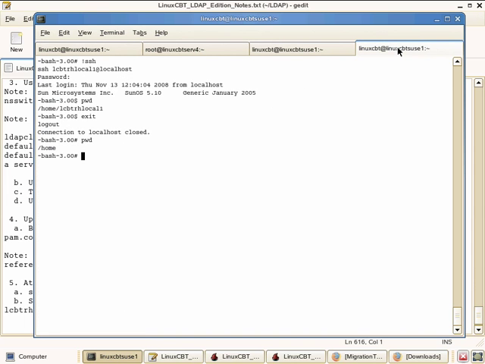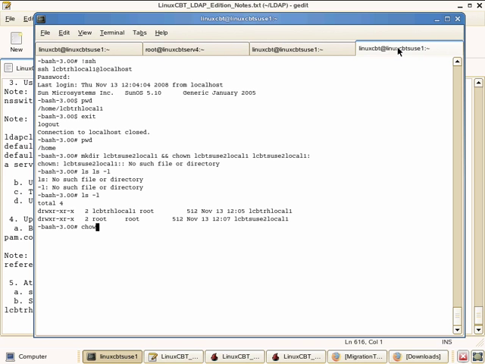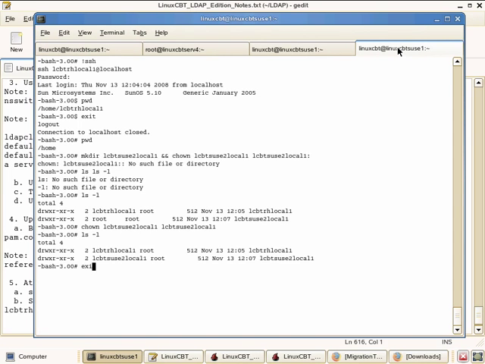We'll make directory followed by, if it's successful, chown of the directory. And it included a colon, which is why it didn't work. So we will chown the directory, and then now that it's chowned, well, we've dropped the connection that we didn't want to do.